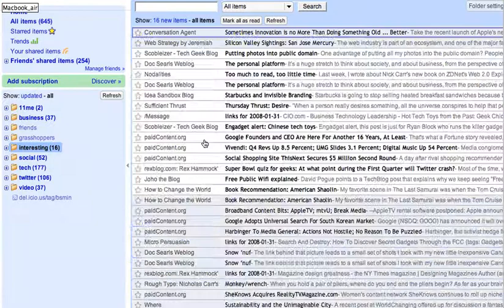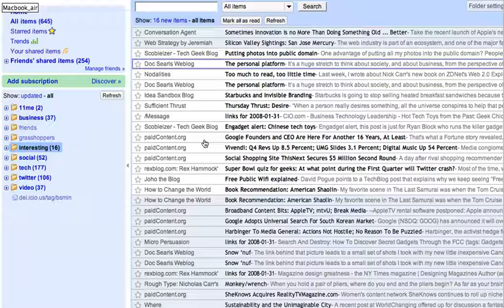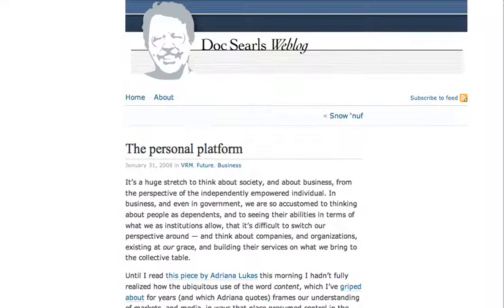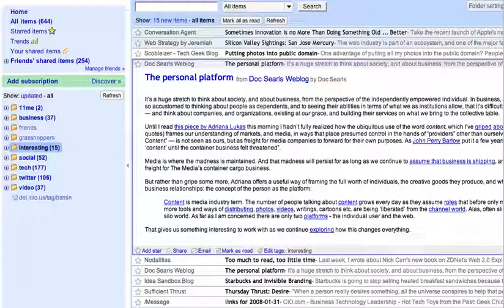When I want to go deep and when I want to read something a little longer than that, for example, this looks like an interesting post, I'll click through and it'll drop it into a whole new tab on my browser, and then I'll remember to go back and read it in depth because it was one that I wanted to share and found interesting. So that's kind of why I like it.